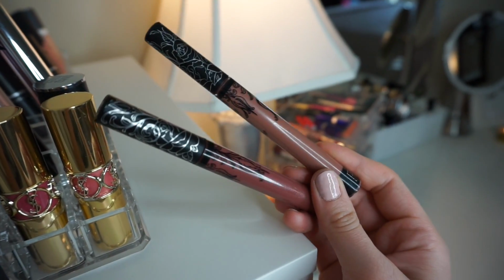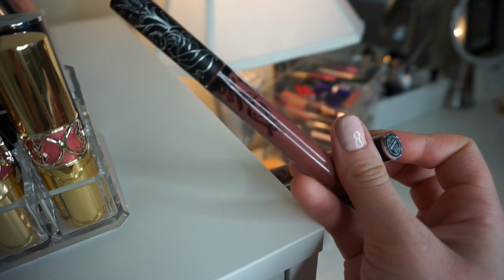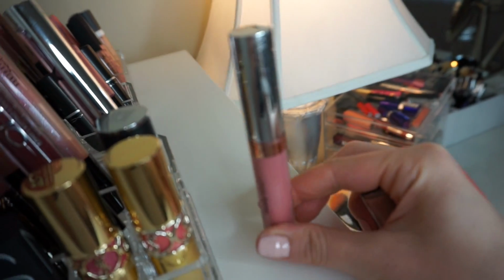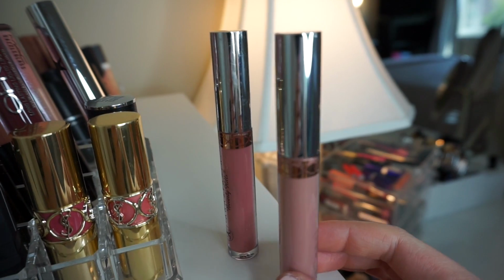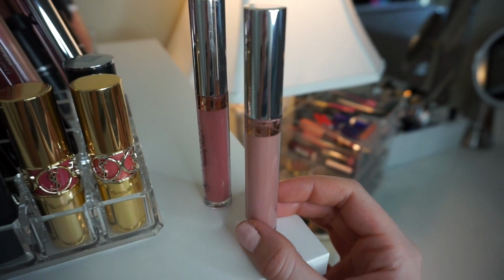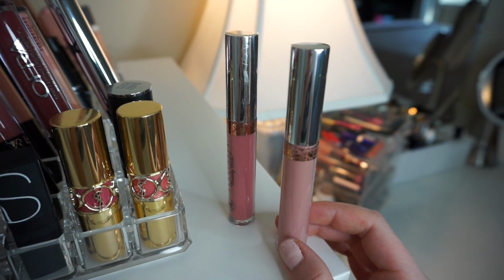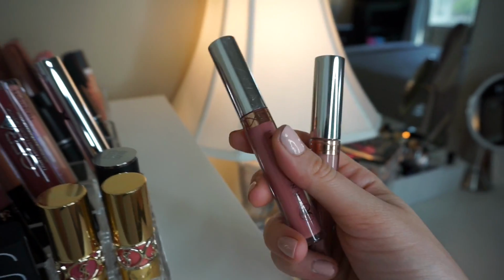And then next are a couple of my favorite liquid lipsticks that I have by Kat Von D. Her formula is great for liquid lipsticks. I think they're really, really good. This one is in the shade Bow and Arrow right here, and then this one is shade Lolita right here, the darker one. I have Anastasia liquid lipsticks. One right here is in the shade Lovely, and then this one is in the shade Pure Hollywood, and these are some of my favorites. They're not my absolute favorite formula for liquid lipsticks, but I like their lip glosses better, but they're still really good, and I keep them because I'm obsessed with Anastasia and Norvina.